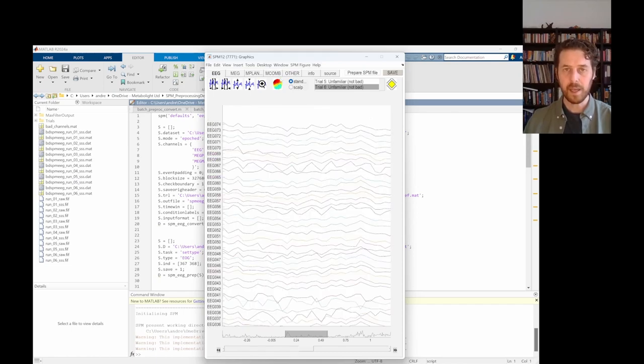We also have the ability here to review our data in terms of scalp, but right now, because we're looking at just individual trials, our data is quite noisy, so it's not going to be all that informative. We'll come back to this once we've generated our evoked responses.